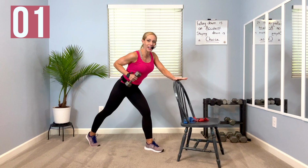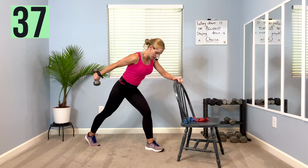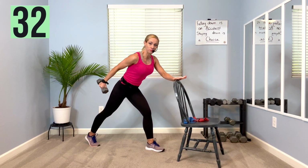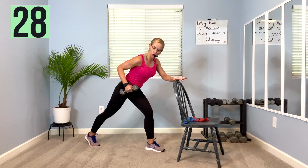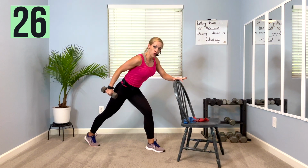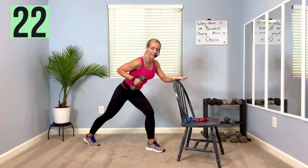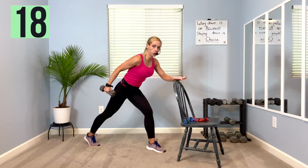2, 1. Kick back. Slow. Back 1. Slow. So we're fighting momentum. Try to squeeze behind that shoulder blade, between your elbow and the top of the shoulder, back of your upper arm. Contract halfway. We're going to put our loops on next.